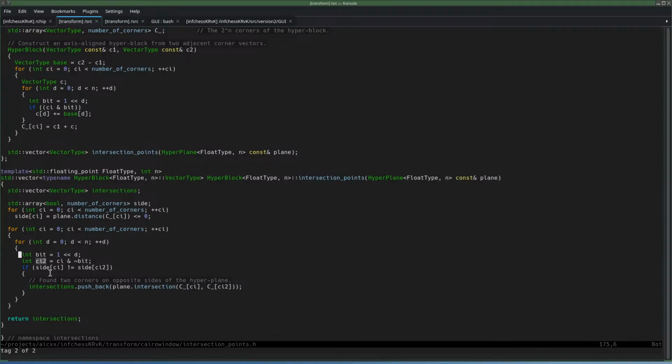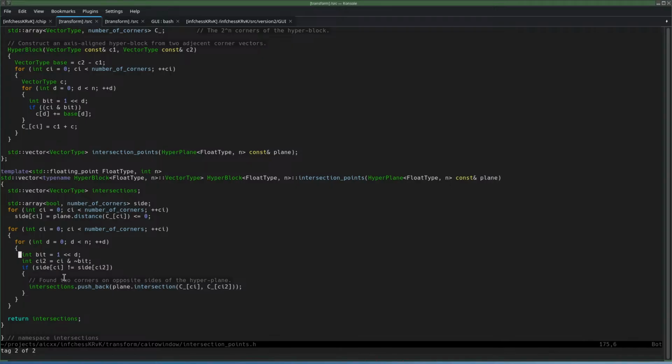And then if the 2 corners are on opposite sides of the hyperplane, then the line, and that is then an actual line, from that one corner to the other corner must pass through the hyperplane. And then I would still get not a point, to be honest. If the hyperplane is three-dimensional, for example, I would get a line. Yeah, I don't know. Let's not concern ourselves with that.